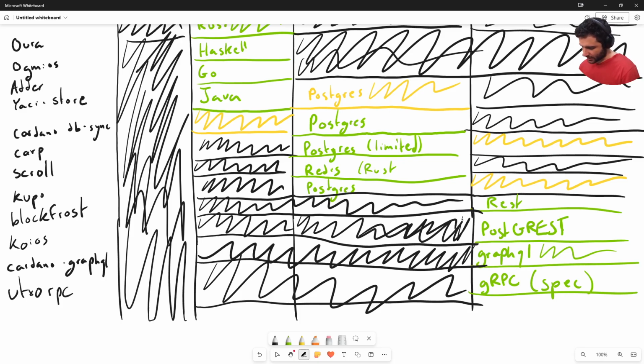And gRPC ends up being kind of an in-between. So it allows you to get more fine-grained information outside of the endpoints you query, but do so in a way that's a lot more performant than the GraphQL implementation that exists. And it does this through using a tool called Protobuf, which is by Google, to encode information in binary format that is a bit harder to work with, but ends up being a lot more efficient and easier to specify exactly what kind of data you want to get out of it.